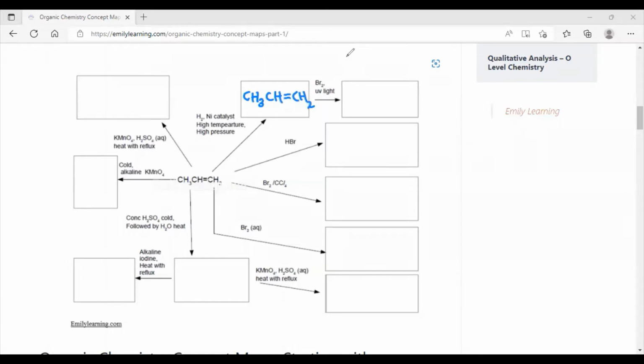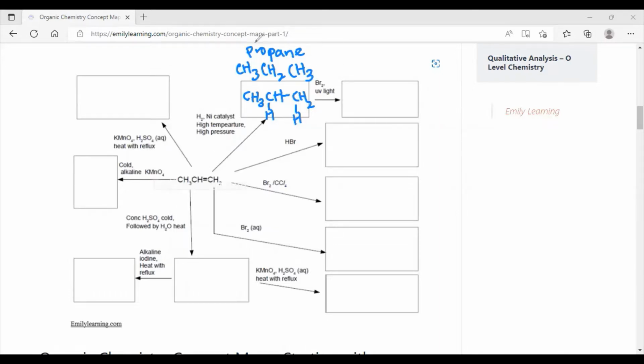So if I were to add hydrogen to propene, the C=C double bond will break. And each of the carbons that initially had the double bond will have a C-H bond form. So this compound here is basically CH3CH2CH3, and it is called propane. So this will be the product formed when propene undergoes addition reaction with hydrogen.